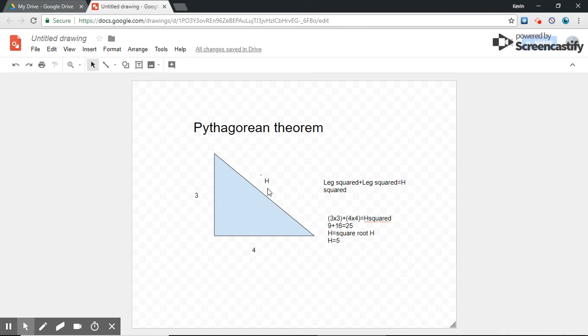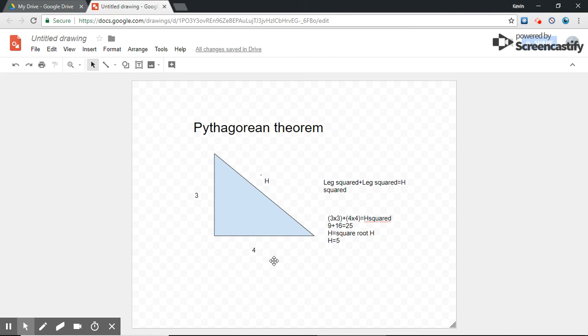So, now that we got that covered, what is the theorem in practice? So, the theorem is one of the legs squared plus another of the legs squared equals h squared. So, all the other two sides who aren't the hypotenuse will be one of the legs. So, 3 would be a leg and 4 would be a leg in this situation here. And so, let's try this out. So, this is one of the general examples for the Pythagorean theorem. It's used by a lot of teachers too.